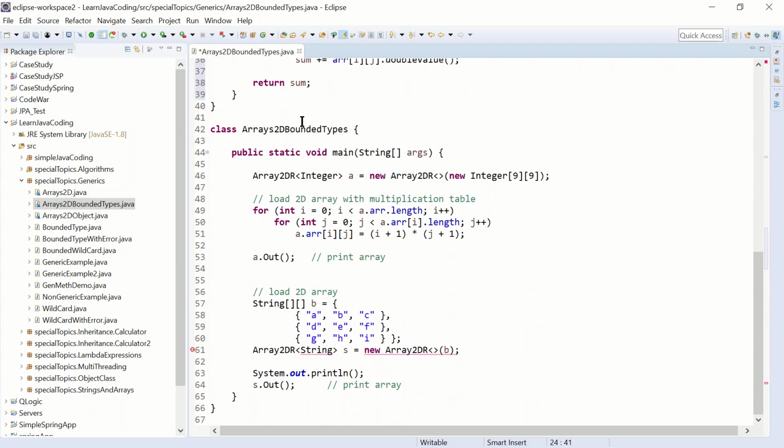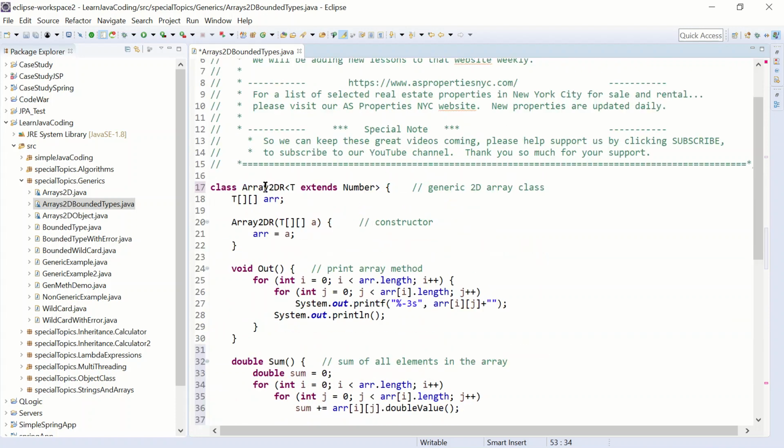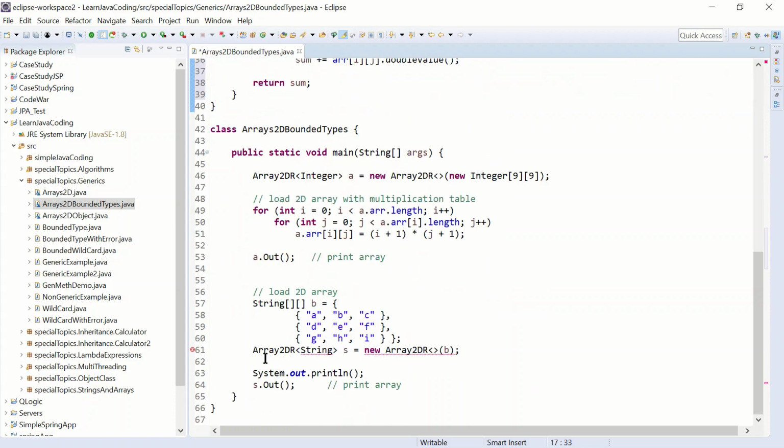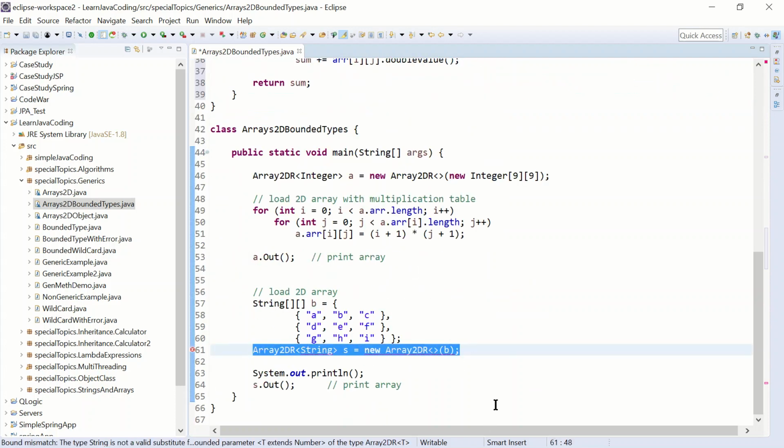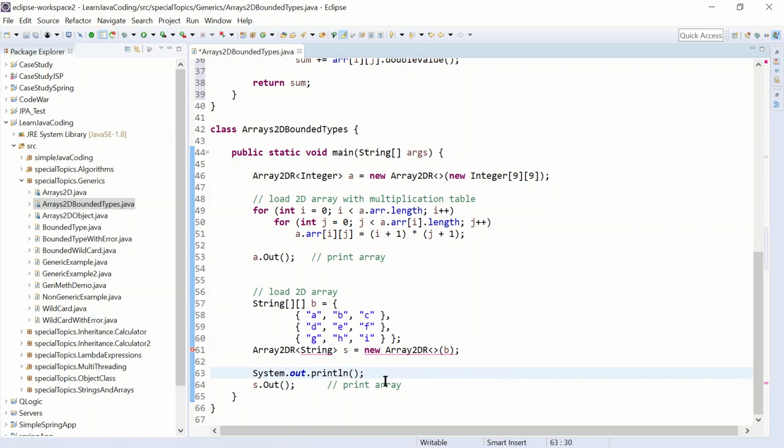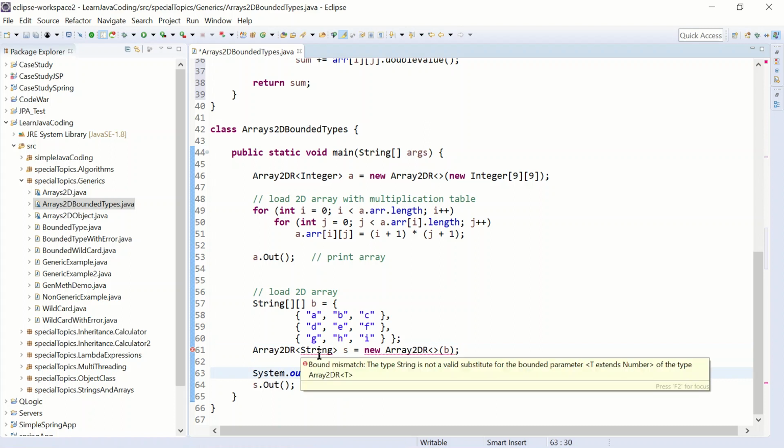Let's go to the main and see if there's any changes we need to do. So what's wrong here? As soon as I put this in, I say the generic type coming in has to be a number. This one here used to work before, but now it doesn't work anymore. There's an error here because it says bound mismatch.